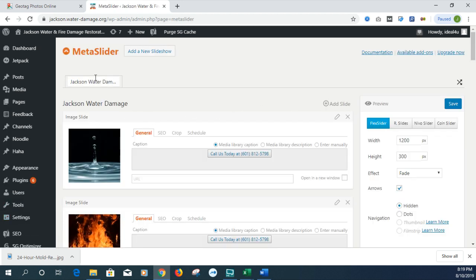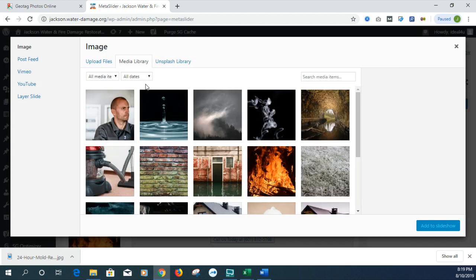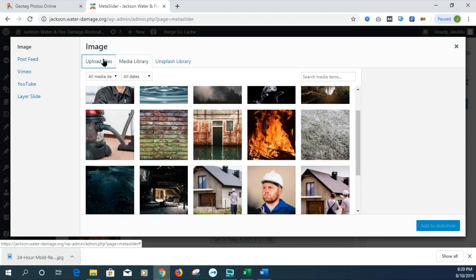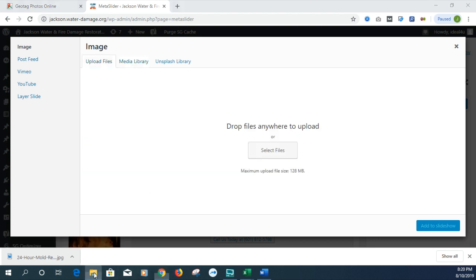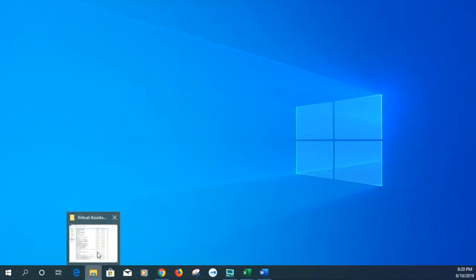Right, and whatever this current file is, usually it is only one layer of slideshow that's created, and so that's the one we want to add it to. We want to just add a slide to it, and we'll upload our file and make sure we grab the updated file, not the original.